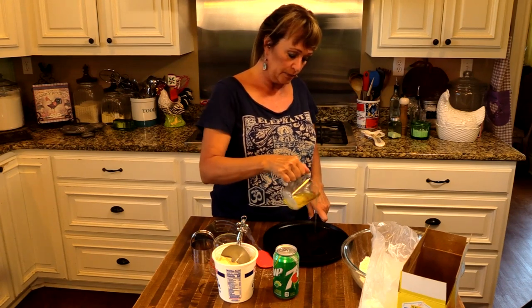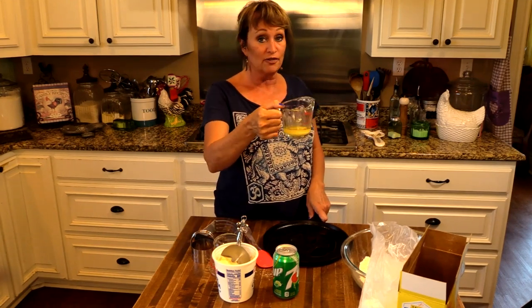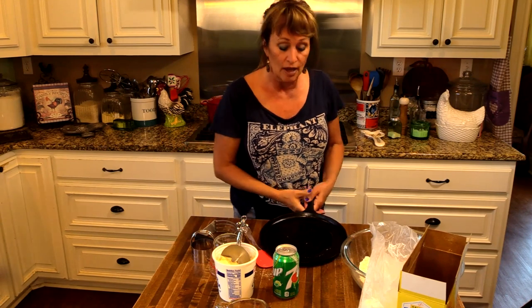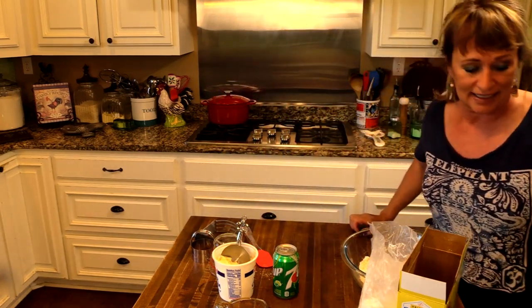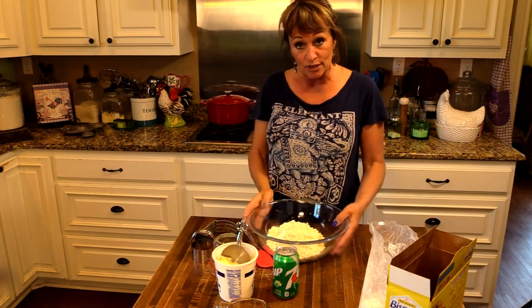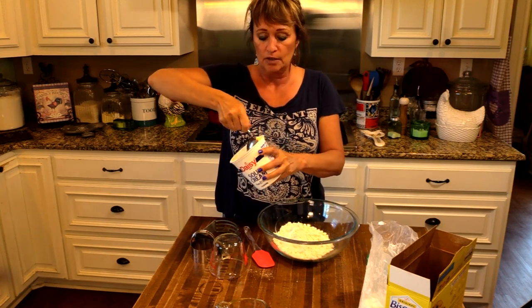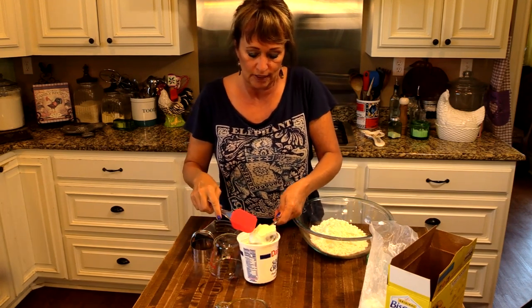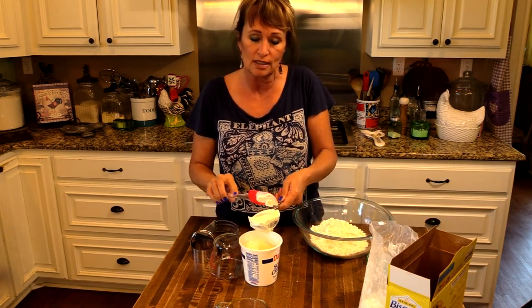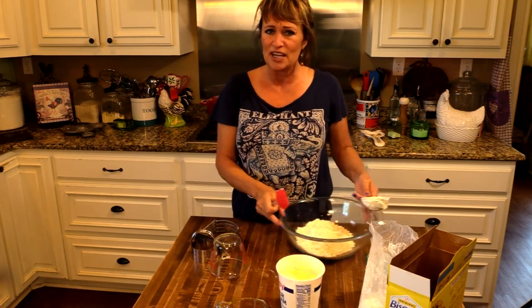I've got my pan — I'm using this nine-inch cast iron pan, it's flat, kind of a spider pan. But you can use any cast iron or any baking dish you have. I've got one quarter cup of melted butter and I'm gonna put half of it on the bottom right now, then put this in my oven preheating to 450 degrees Fahrenheit. I'm gonna let this butter get really good and hot before putting our biscuits on.